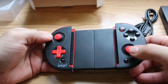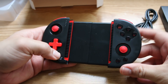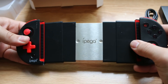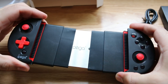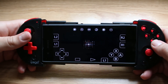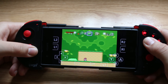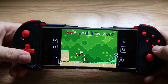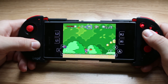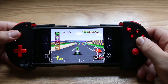The device itself has a really nice look to it. The red on black color palette makes it look really sharp. Its buttons and analog sticks also feel pretty good — they don't have a cheap build feel to them. Opening and closing the extender has a really nice springy feel as well. With my phone inserted it had a nice sturdy feel, and it didn't seem to have any problems playing any of the emulators on my cell phone. No input lag and no dead zones with the analog sticks — it legit felt like I was playing a handheld game console.